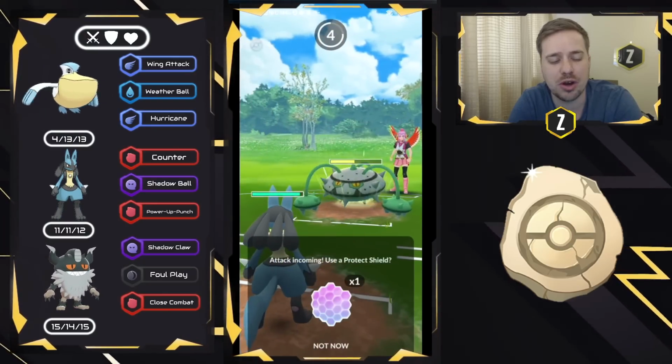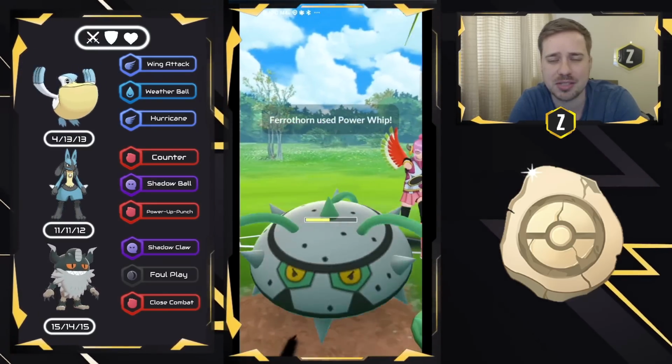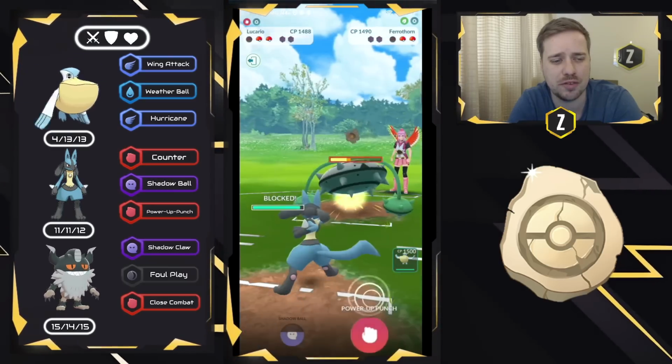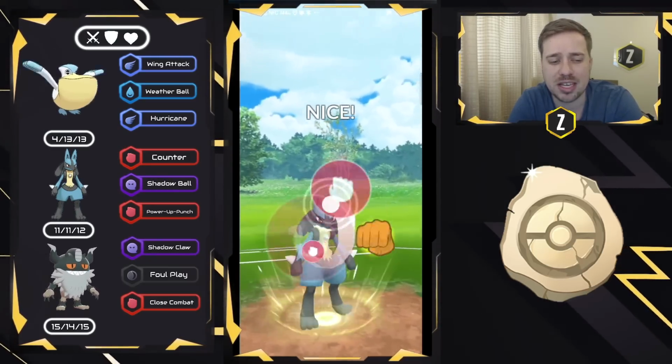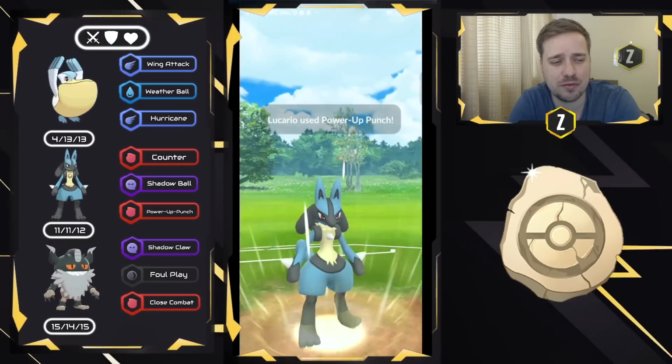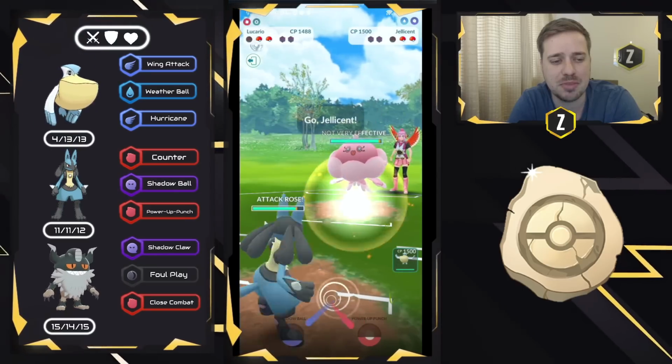They're going to go ahead and throw the Thunder right here. I'm going to go ahead and shield it. It's actually going to be a Power Whip, so that is unfortunate for me. We're going to go for the Power Up Punch right now. In hindsight, probably should just commit to the farm down, but Power Up Punch is definitely not enough, and it's going to be a Jellicent.